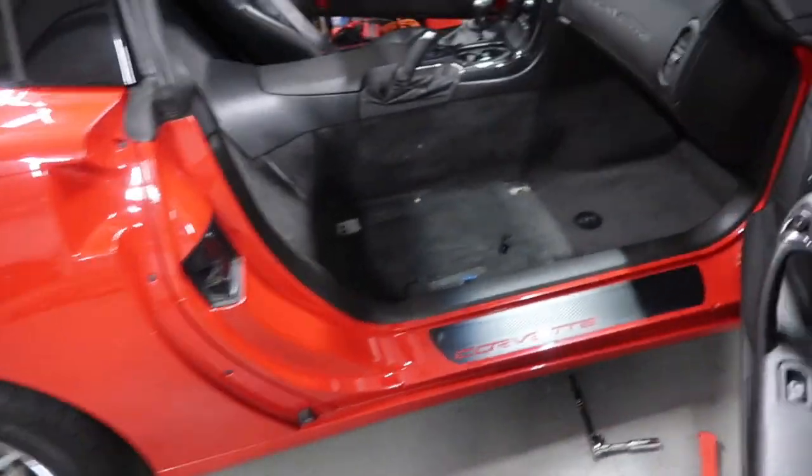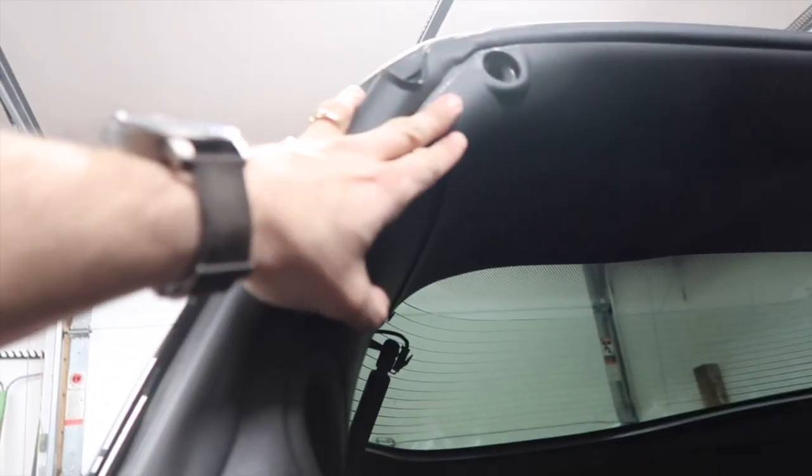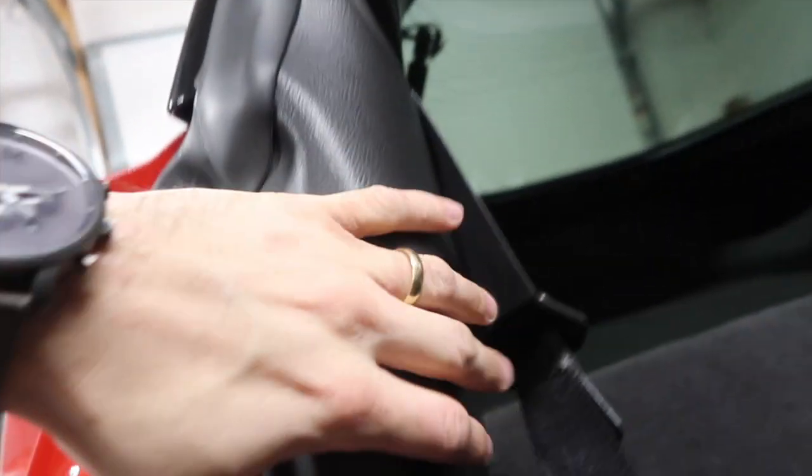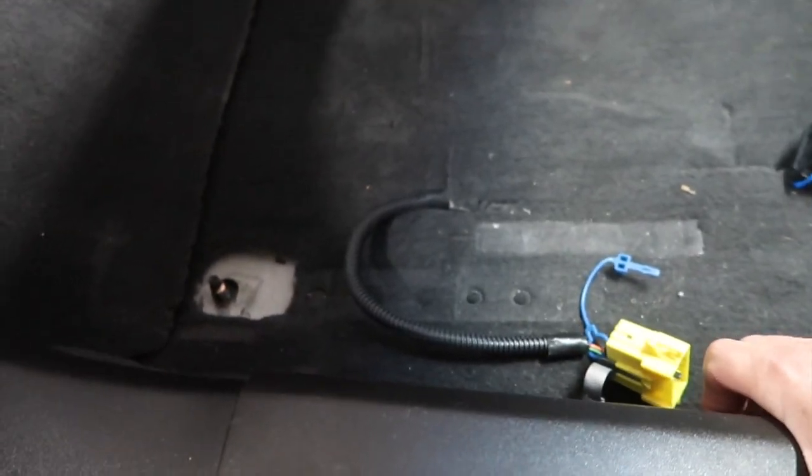Now, let's go to the seat belt. I believe we gotta remove all this trim here, and I hope we don't need to remove anything from here to the halo. But I think for this panel here, it's just one panel, see? And this panel here for sure. So it's gonna be three panels out for sure.